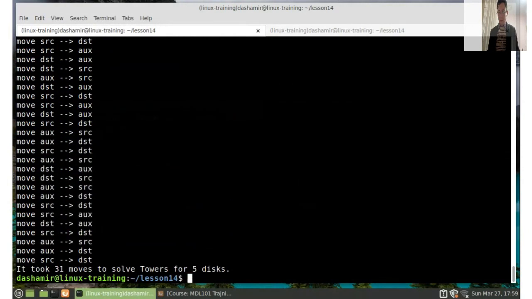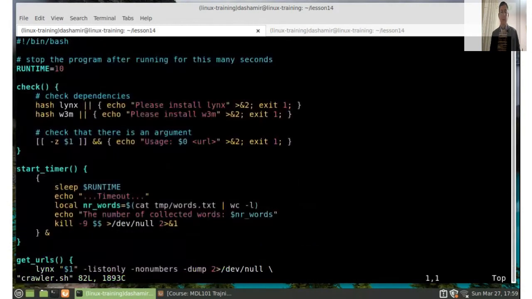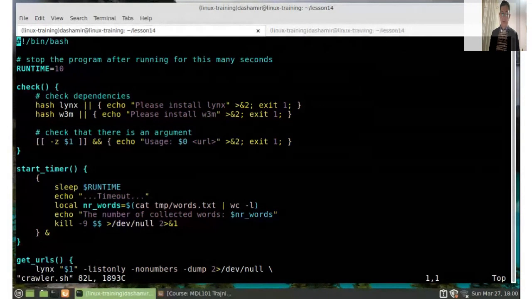The next assignment is actually the most difficult one. It is almost like a small project, and the requirement is to write a script that gets all the words from a web page, and then it also follows the links that are inside this web page, downloads the content of those pages and extracts all the words, and at the end it will collect all the words and create a list of words. So the aim is to create a list of words, and it is done by crawling the web, starting from a certain web page.